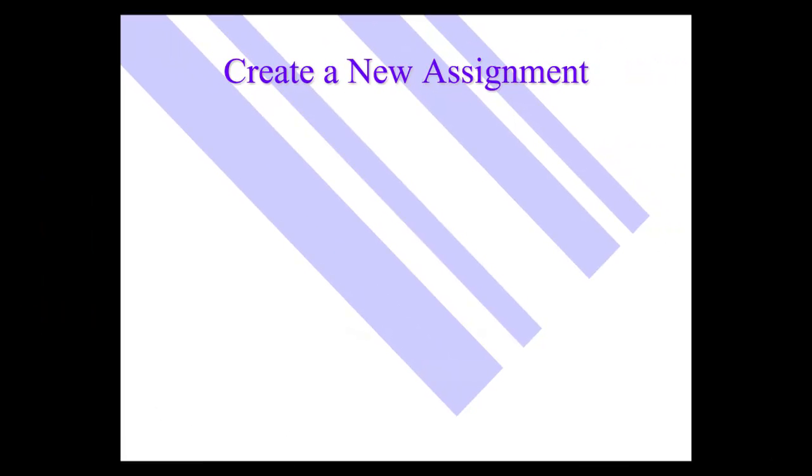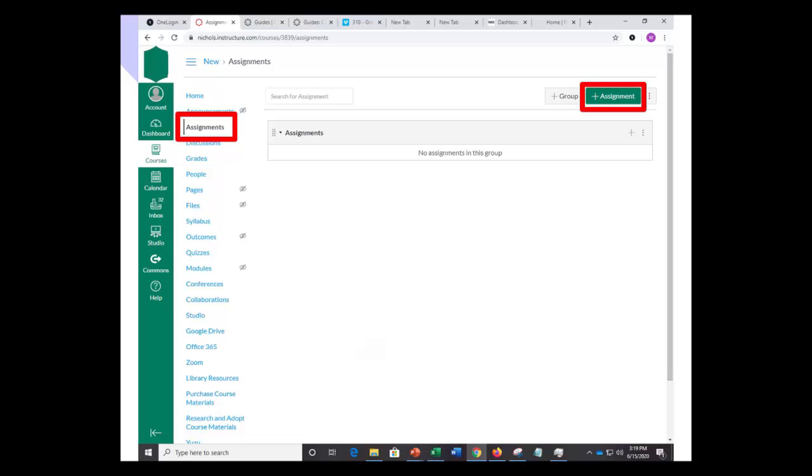So let's bring up our class. There we go. We've got nothing in here. This is a completely blank, empty class. And so I'm going to click on the assignments tab. And when I do that, there is one assignment group. By default, there's going to be an assignment group called assignments. And of course, there's nothing in that group.